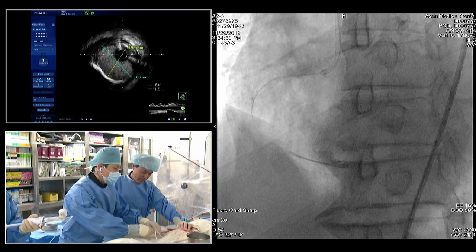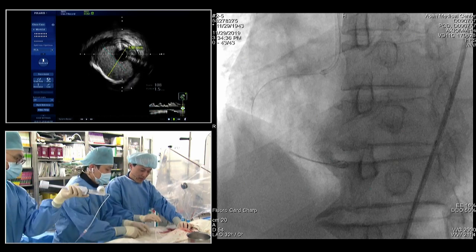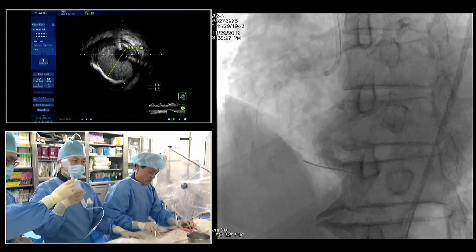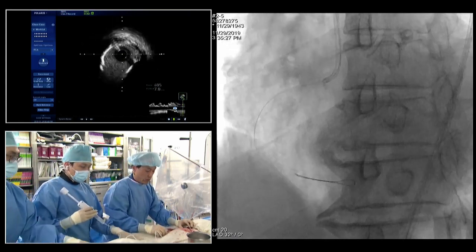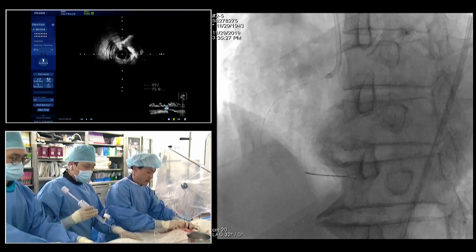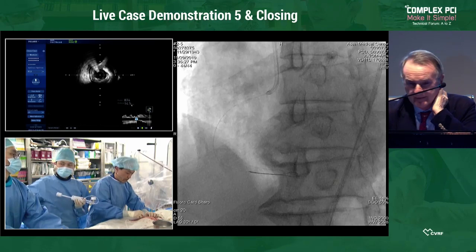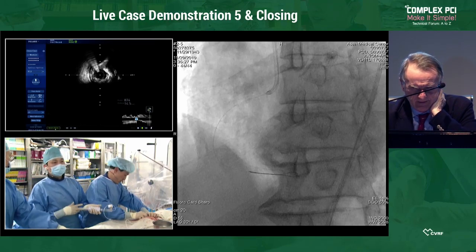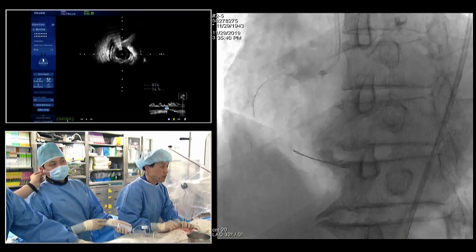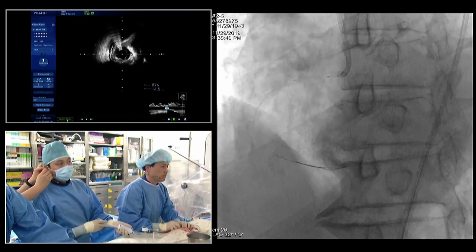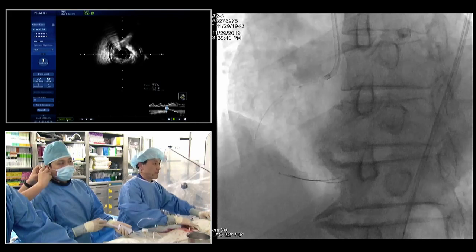I think it will be a good test, but not enough. Yes and no, because even if it inflates well, you still may have another millimeter to gain. Let's see what happens. We could always go with a bigger balloon and see what happens. And also because it's an eccentric plaque, so you will push the normal part of the vessel to the side.